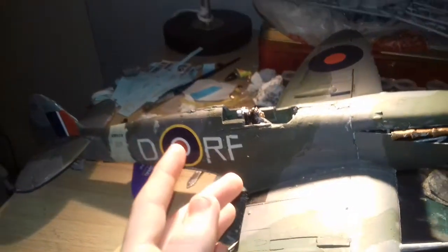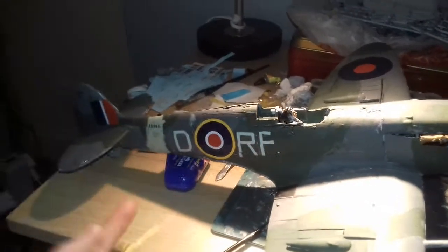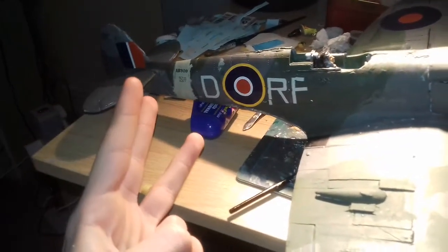She was a really nice kit, to be honest, apart from the decals. Now, you do need patience, hot water, and a shitload of decal fix.